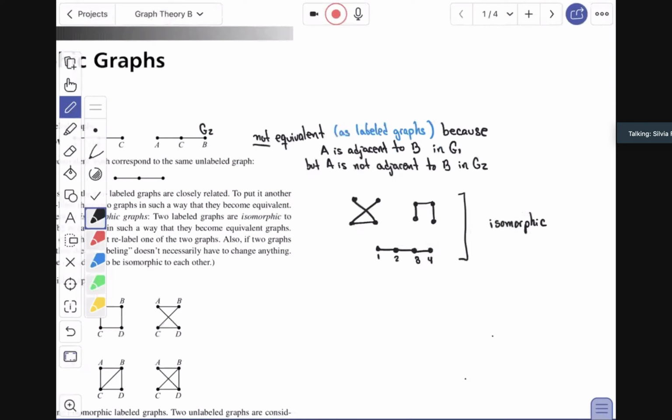And I want to label the other two so that they are equivalent. So I have exactly the same pairs joined to each other. So I need to have 1 joined to 2. 1 has degree 1, right? It has to be like the starting point. Clearly, 1 needs to be this one or that one, right? The starting point of my trajectory, I guess. So I can do it in 2 different ways, but essentially, I just need to find one way to do it. 1, 2, 3, 4. And now you can see that they are equivalent as labeled graphs, right? And same with this one, 1, 2, 3, 4. And I can do it in 2 different ways. But I just need to find one way to label them so that they're all equivalent, right?